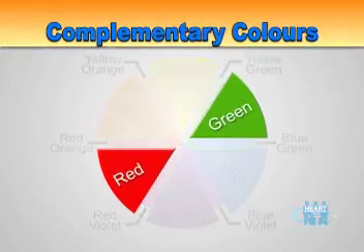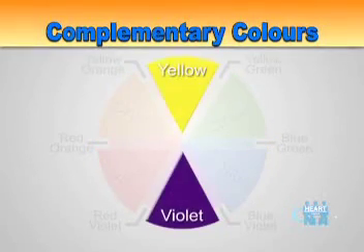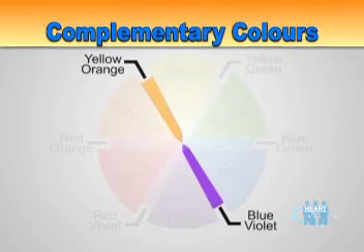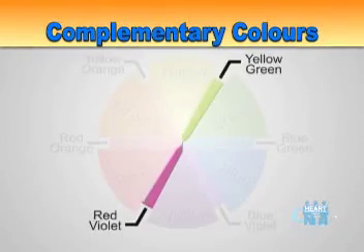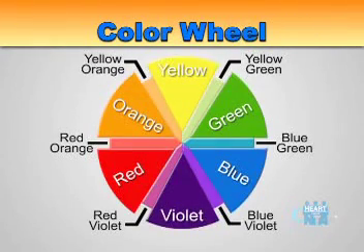Complementary colors are directly opposite each other on the color wheel. When 2 complementary colors are placed next to each other, they enhance or brighten each other. That may be quite a bit for you to assimilate. However, a thorough understanding of the color wheel enables you to use the art of blending and mixing colors to create tints, tones, and shades. Colors can be combined in many ways once you understand the basic principles of color.